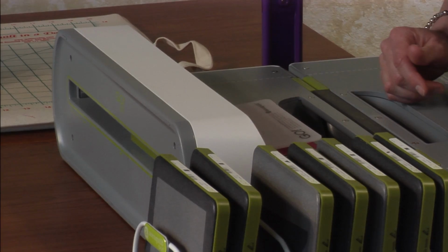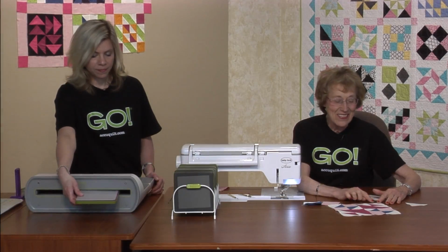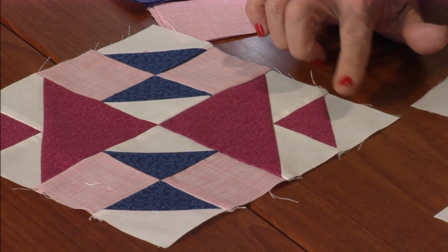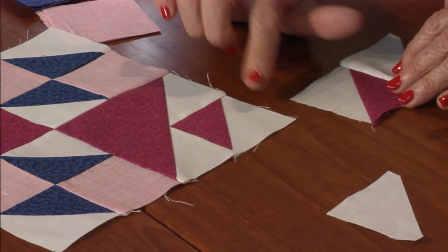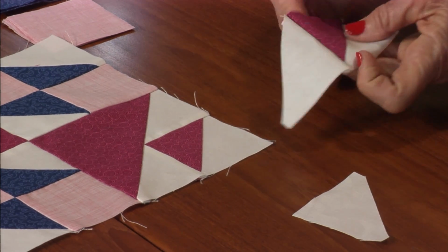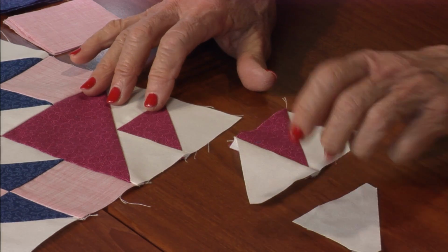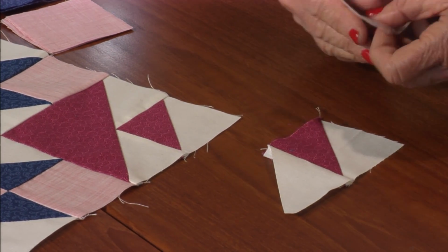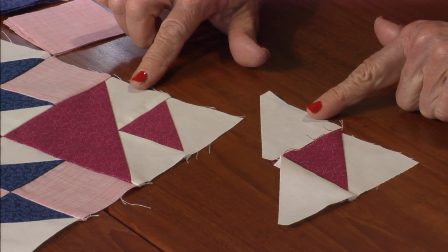Good. So it's an interesting corner triangle. Looks really fun. You do need to start out with the triangle piece square. You need to have a white and a pink, and I already started it. This I added right on this side, right in this spot. I already sewed it on there, and then to finish it, I'm going to take this second piece and add it here.